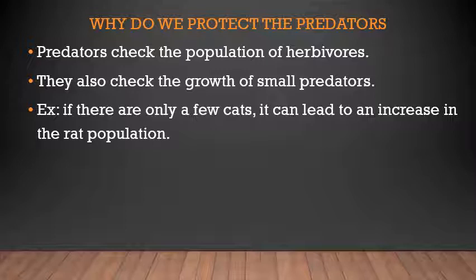For example, let us imagine a world with no predators. What will happen? There will be too many herbivorous animals. If there are no carnivorous animals which feed on the herbivorous animals, these herbivorous animals will keep increasing and keep grazing the plants. This will not give the plants enough time to regrow and continue to live. If the herbivores keep feeding and grazing in the same place, it will not give time for the plants to grow.